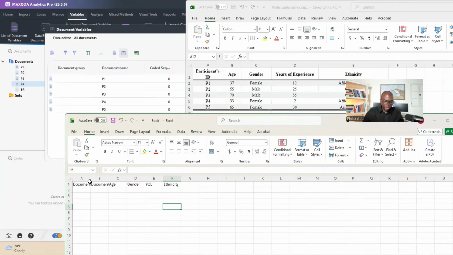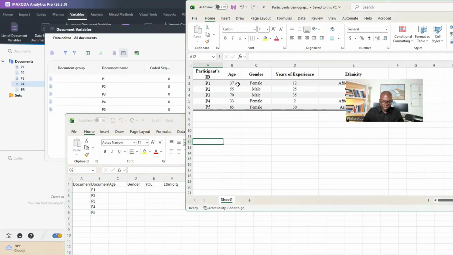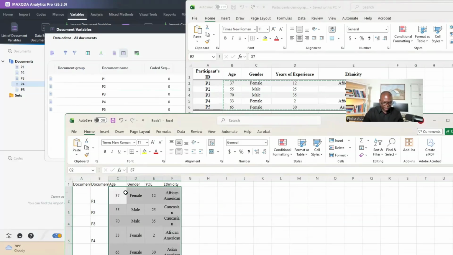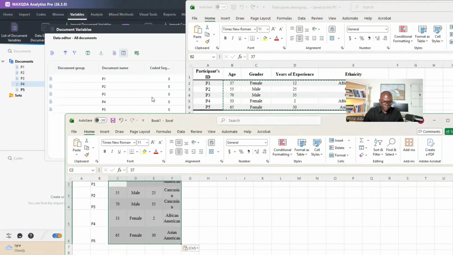Normally you leave it the same way: there's no information here for the first document group. You don't put any information here, but here you're going to say P1, P2, and so on, then you can bring it down to get P5. So you see I brought P1 to P5. And what I'm going to do is copy the values and put them here, making sure that everything matches.